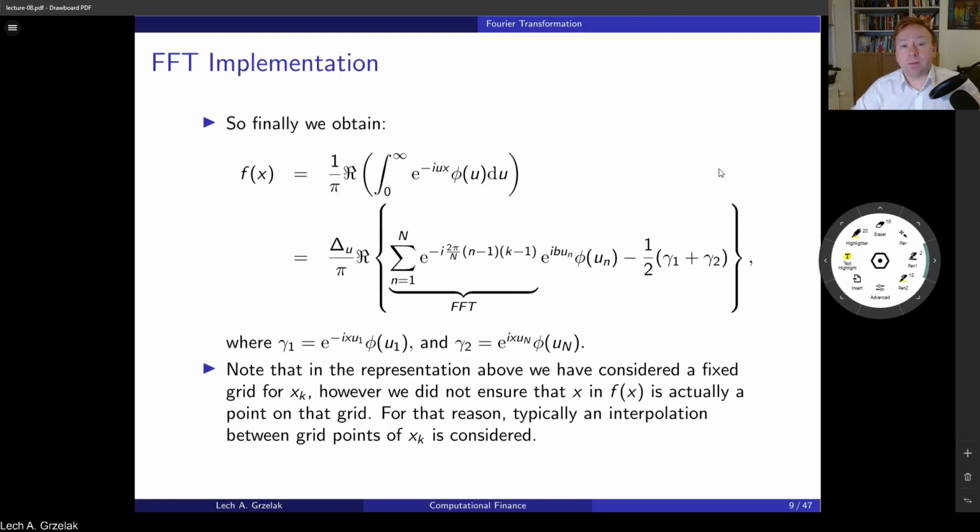So far, we have derived Fourier transformation, but as you can see from this expression, at this point it is not really fast, because for every x that we have, we still have to build two-dimensional grids for every dimension of x and dimension of u. So at this point, this is not really beneficial. We can conclude that what we have derived here is the trapezoidal integration of the characteristic function.